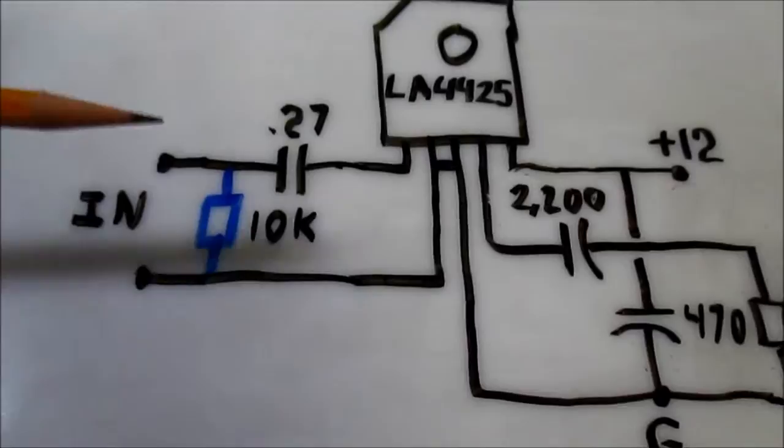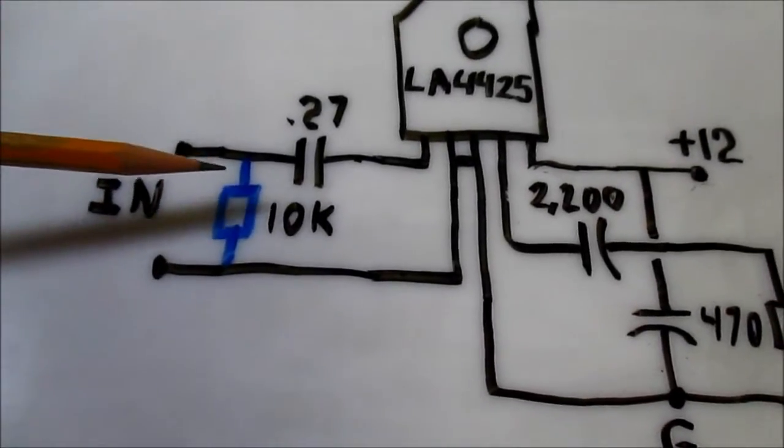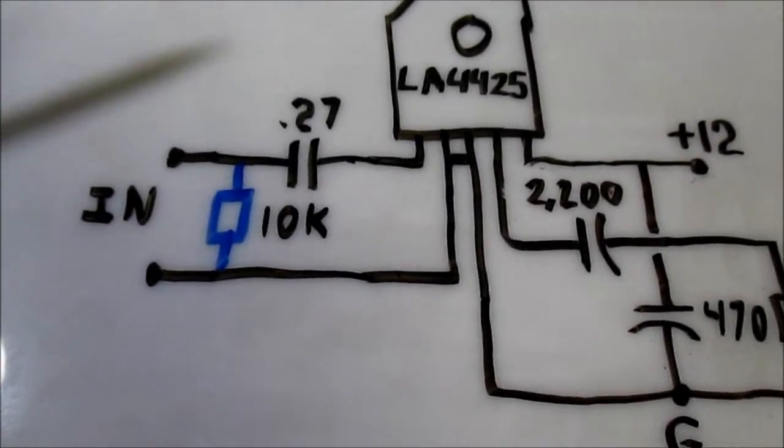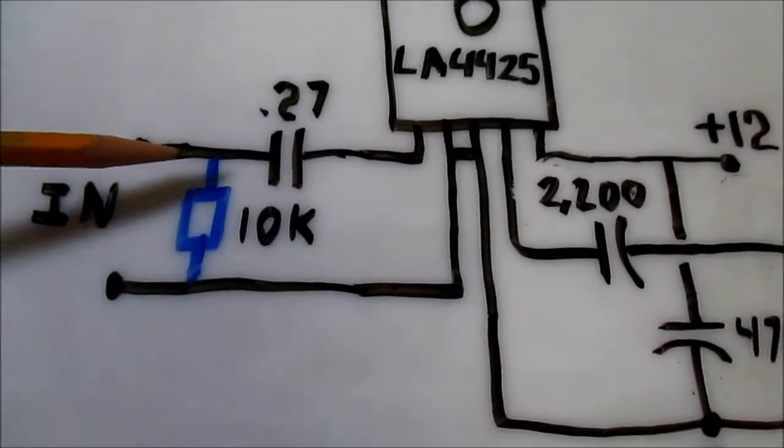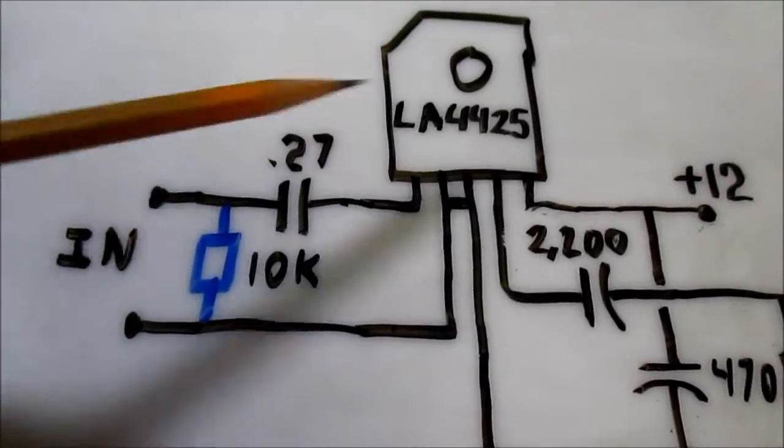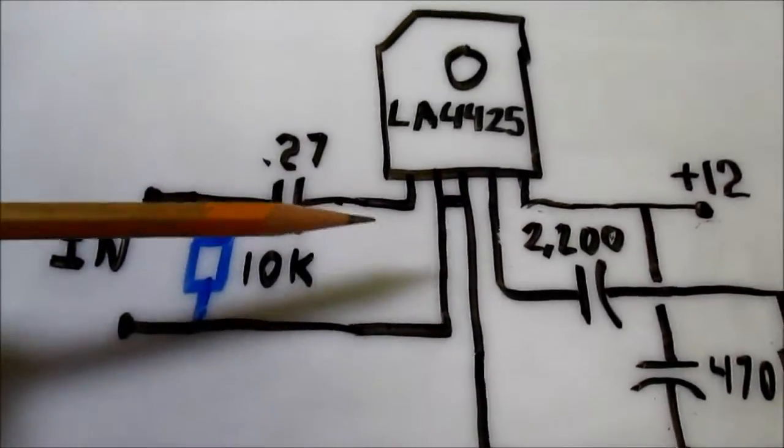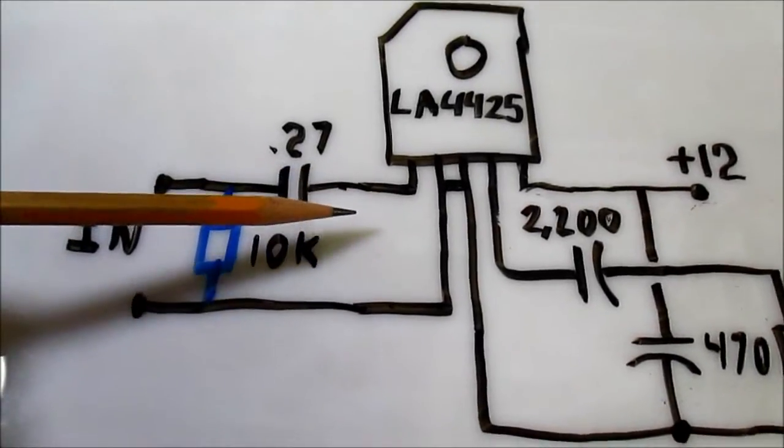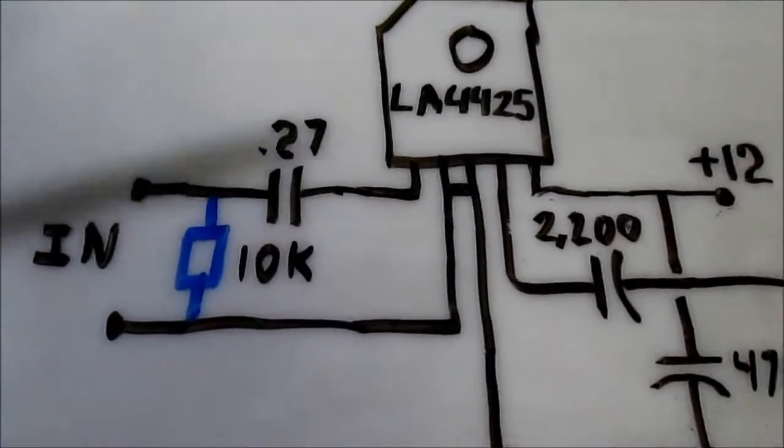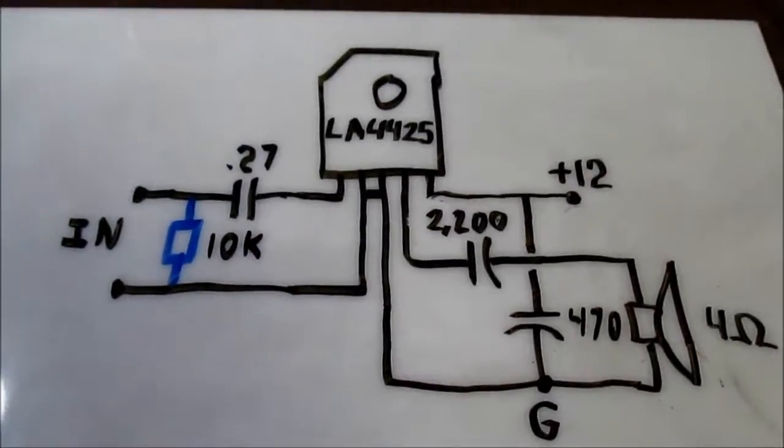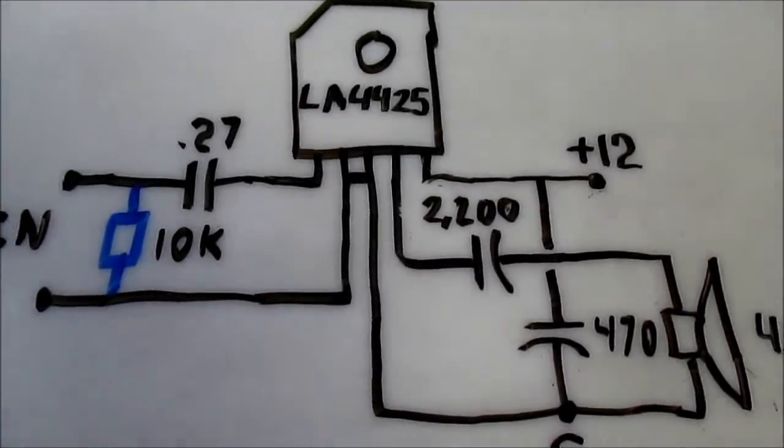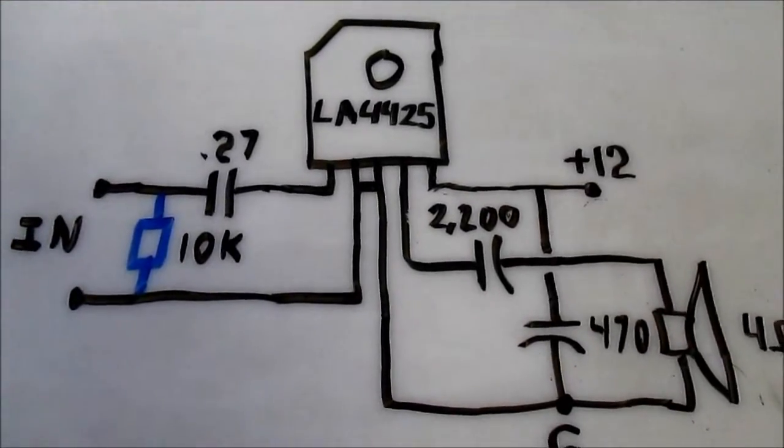You can also have a film capacitor across there if you want. But make sure that is very close to the chip. Always decouple very close to the chip. And I am showing some optional components. If you're not going to have a potentiometer control, I would recommend putting a 10K or depending on what input source you're using. But what that does is prevent the chip from picking up noise or even picking up its own output and oscillating. And you can also add a, like a 500 picofarad across the input here. And that will filter RF. But that does add some components. But I think for good design, it's good to have those. Well, simple enough. Let's move on to the next part and give it a listen.